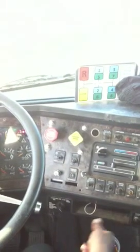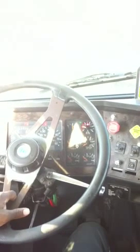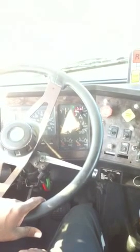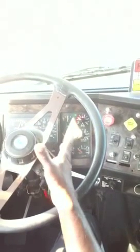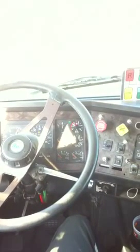Now I'm going to do a safe start. Start the engine back up, get my air pressure built up. Okay, I'm going to assist it, the air pressure, build it back up. Okay, when it reaches about 60 to 65 psi, that warning buzzer should stop sounding. The indicator light in the dash should go out.